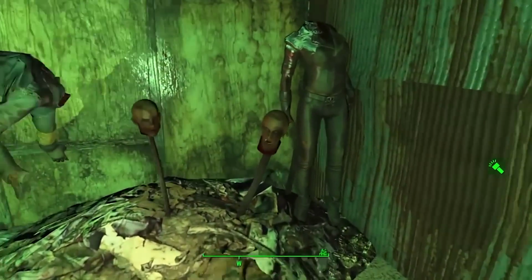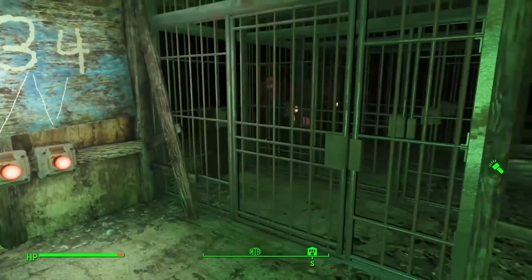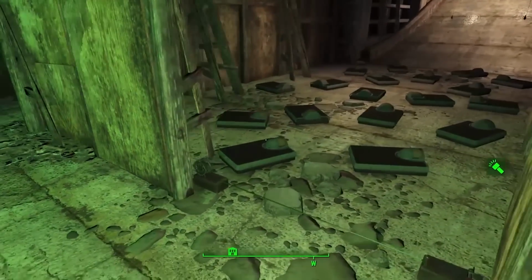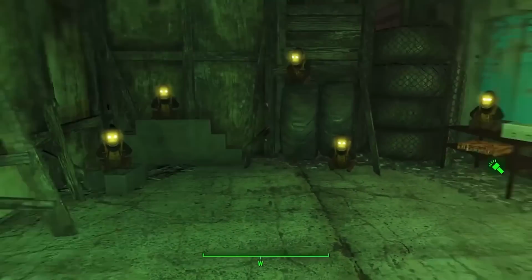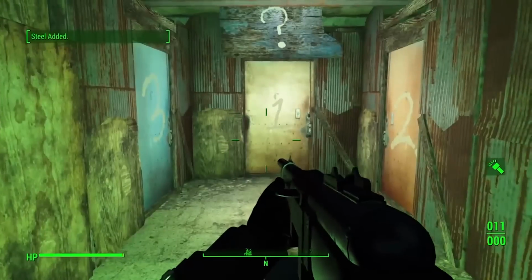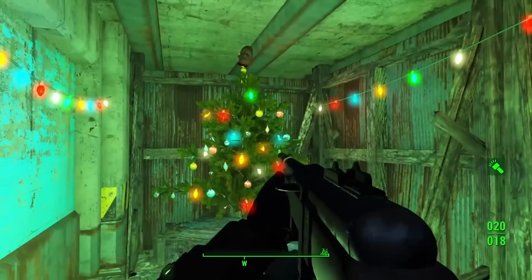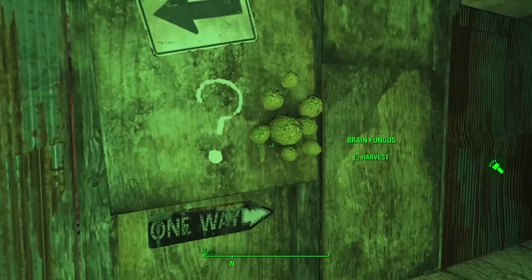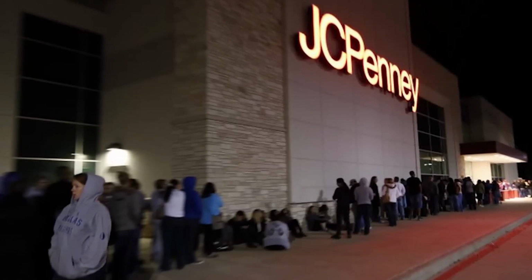Remember the Saw movies? Remember how badly you wanted to feel like you were trapped in one of them, but only lacked the psychotic friends necessary to make your dreams come true? Well, good news. Fallout 4's Milton Parking Garage has got you covered. Located next to the Milton General Hospital, the labyrinthine, booby-trapped garage contains devices designed to maim you, locked room puzzles, and even more mannequins, placed there with the sole purpose of giving players the heebie-jeebies. Creepier than the dungeon itself is the question that looms after you've escaped. Who put this whole crazy thing together, and why? And seriously, where's he getting all the mannequins? It looks like a JCPenney on a coupon day.